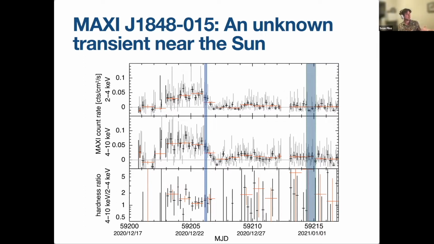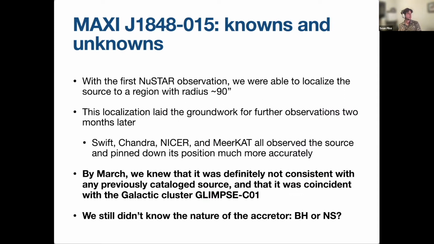So here is the MAXI light curve and the hardness ratio over time, and you can see around December 20th of 2020, it went into outburst, and it has a notably short outburst of only a few days. But I proposed for NuSTAR observations despite the sun constraint, and we got a quick NuSTAR observation, shown as this blue bar, right as it's starting to go back down from this short outburst. So really perfect timing. And then again later, after it had settled down a little bit, we got another observation just to see how it had evolved. So I'll be talking about those NuSTAR observations in particular.